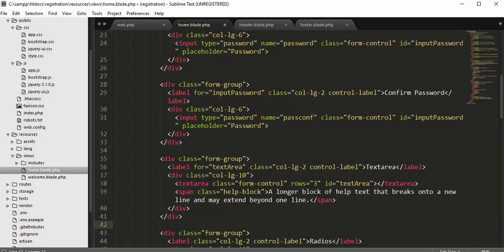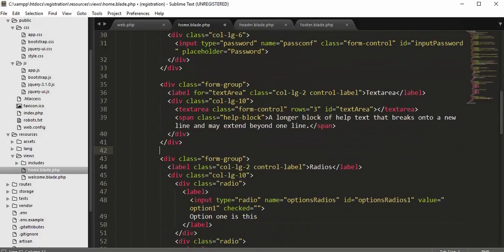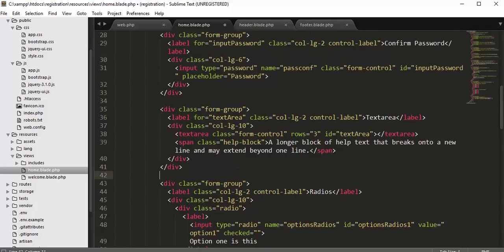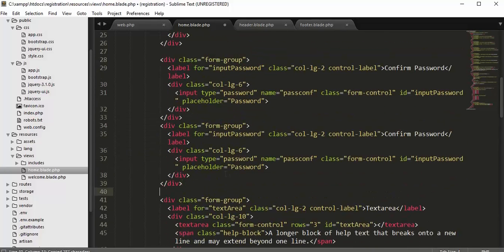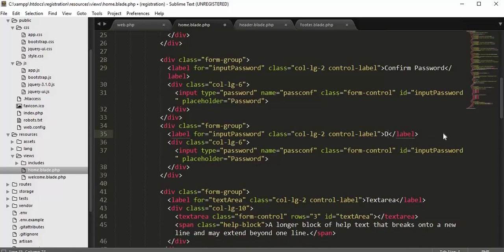Date of birth will be our date picker. Copy, paste here, and change it to date of birth, and name will be DOB, and ID will be this one.